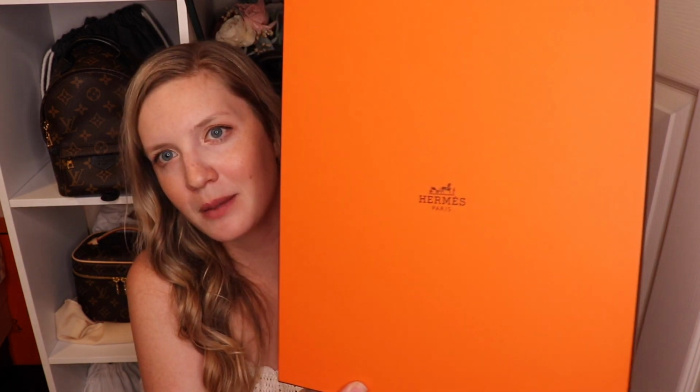So, big box. The original ribbon was much nicer wrapped, and then I rewrapped it because I obviously opened this as soon as I got home. My husband was not with me and I had to show him, and he did not care. But then I did go out to dinner the next day because I have obviously used this. And I showed my best friend, and she showed the bag the level of appreciation it deserved. And if you can tell, it was bag.